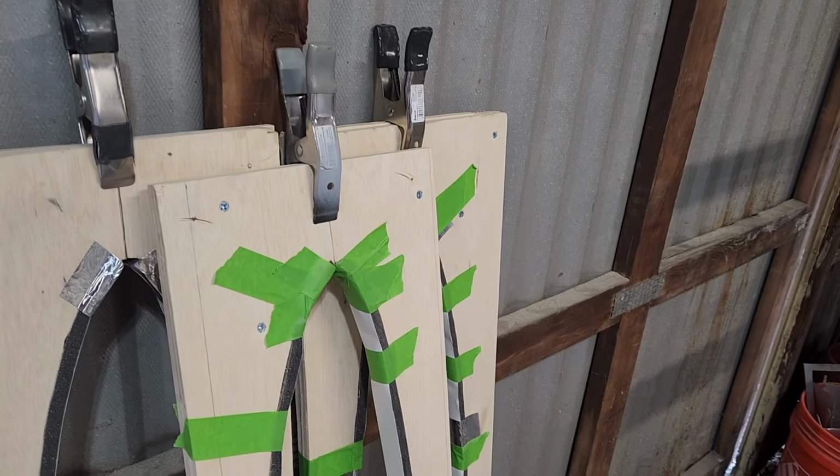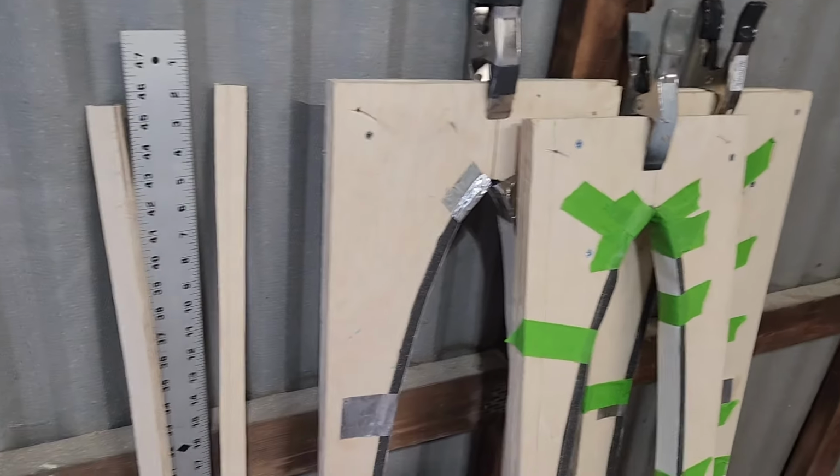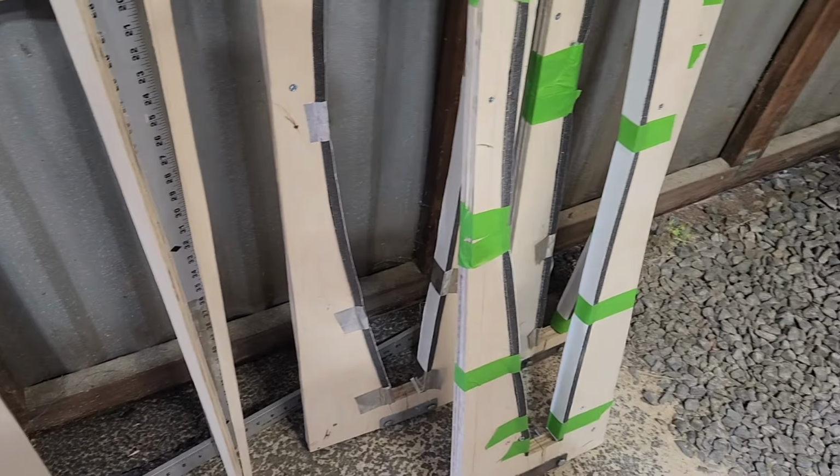They only need to last long enough to do two wings, but it's really humid in here, and the tape is already starting to peel. So if I can run it all the way around, it should be fine. So yeah, this is the last one to do.